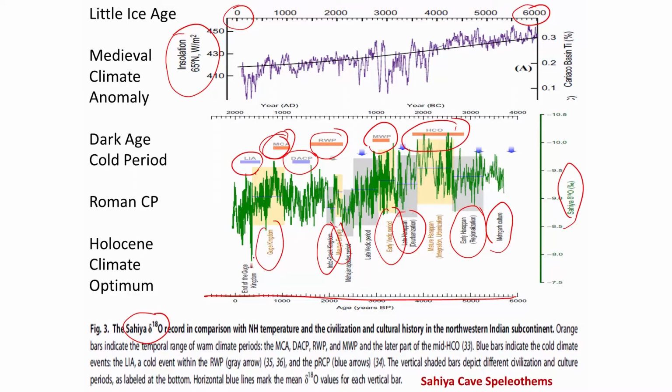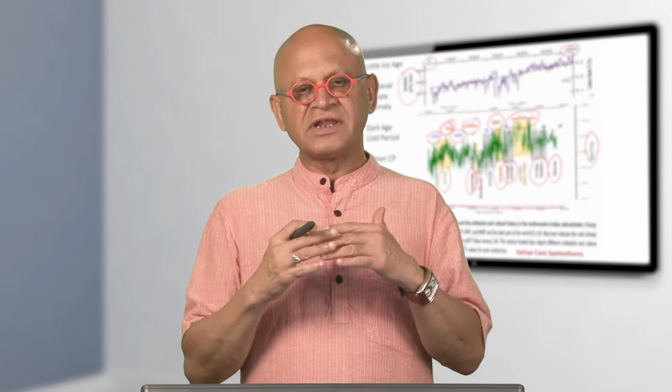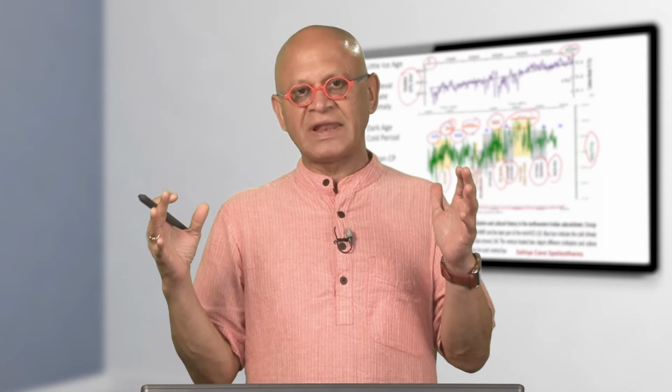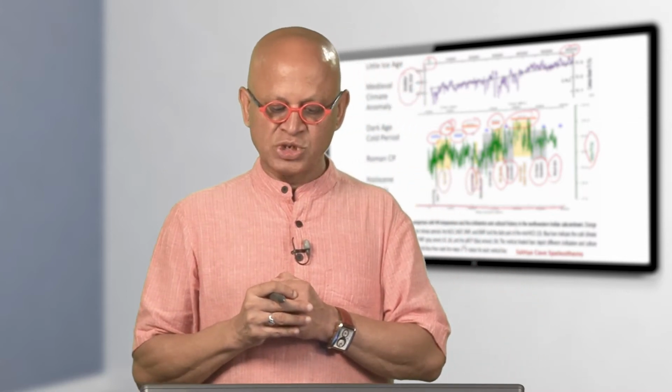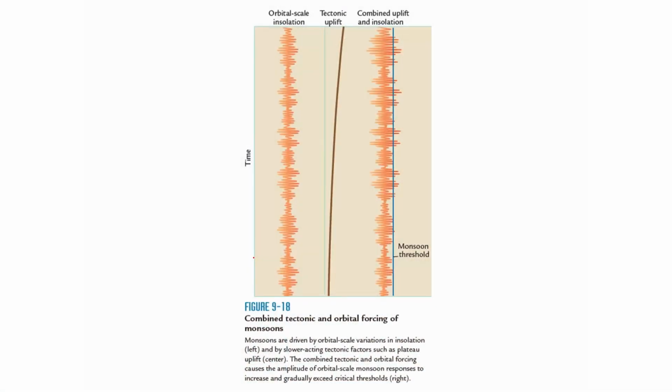There are signatures of the Little Ice Age and so on as well in historic records. So, monsoon changes and extended droughts have always played with civilizations. Any region where the droughts persisted for multiple years because of the weakening of the monsoon always led to some perturbation in civilizations, and many have left records like the Mohenjo-daro Harappa civilization. So, this is the orbital forcing of the monsoon and its impact on the civilizations that existed at the time.